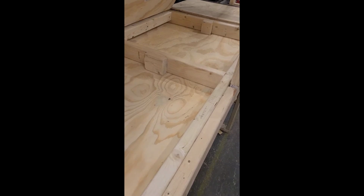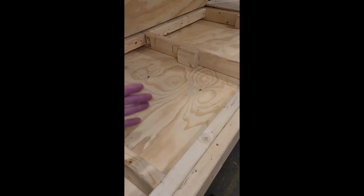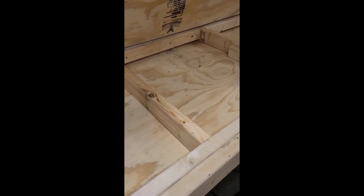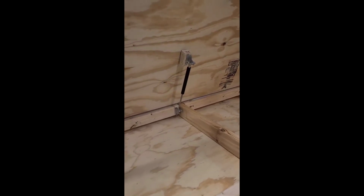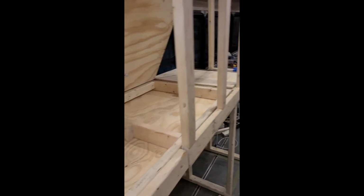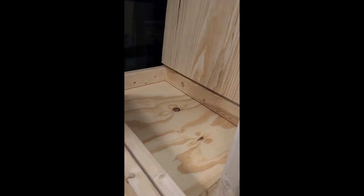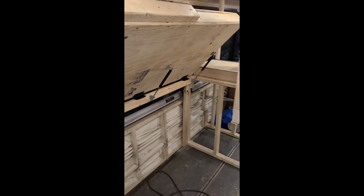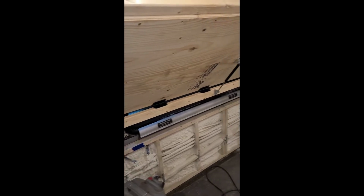It's 76 inches long, which is the size of a twin bed. They're not as deep as a twin bed. They're actually only 30 inches. So they do have less space than a twin bed, but this bunk, I only have one shock on there right now. I have a second one on order. The reason being, I put two on the other two bunks. But first off, here's a little storage cubby for the boys. All three of them have this. The reason I only have one strut on this is because I ended up having to put a third strut on the entire bed, which was not something I was planning on doing. And I'm actually going to put a fourth one right there.